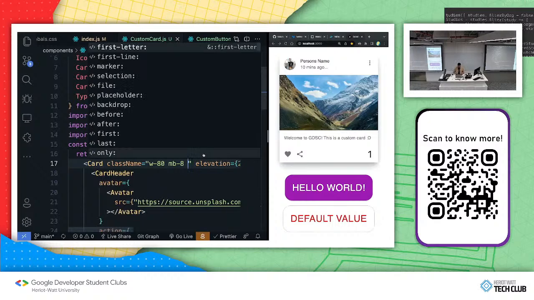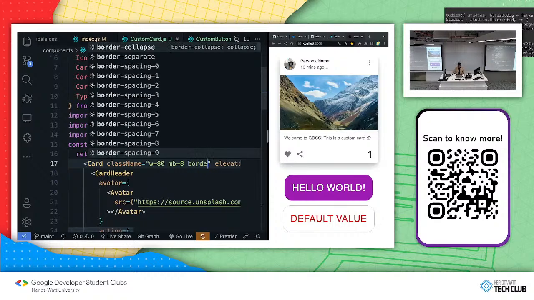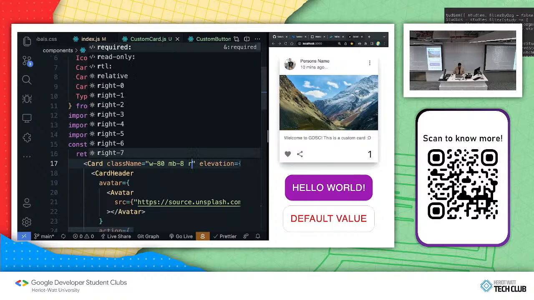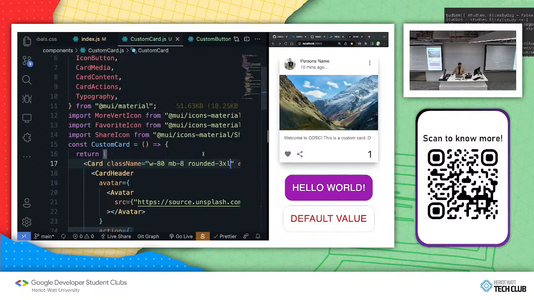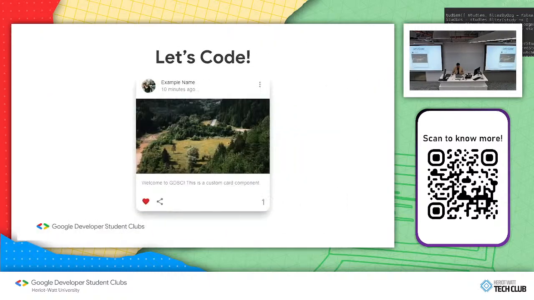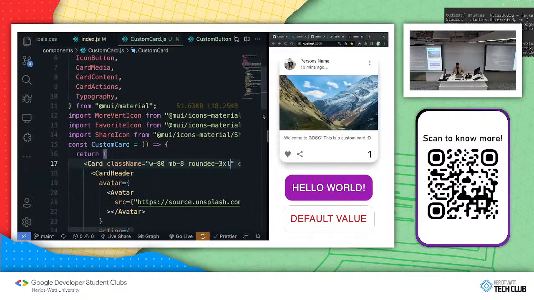You can do that by saying border rounded, and however much rounded you want. So the maximum rounded it can go is 3XL, for example. So that adds a rounded edge to the entire card component. So at this point, we have pretty much recreated the same card component, complete with an image as well as icon buttons.